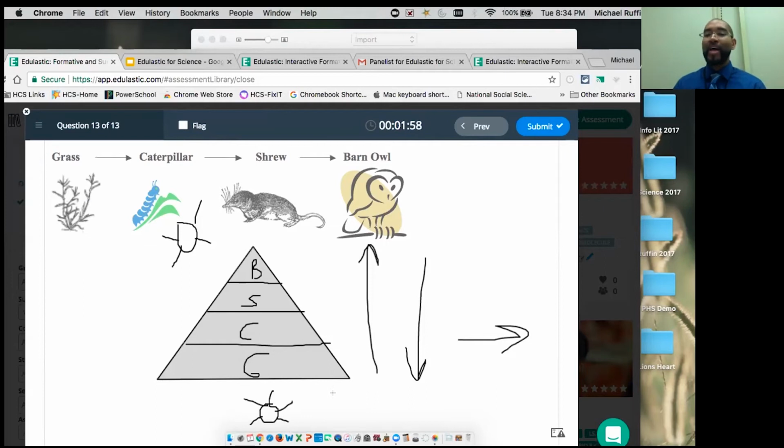So I don't have to have a 20-question assessment. I don't have to have a 15 or 10. I can have 1 or 2 questions, just draw-it questions, and students are able to give me feedback based off of where they're at.